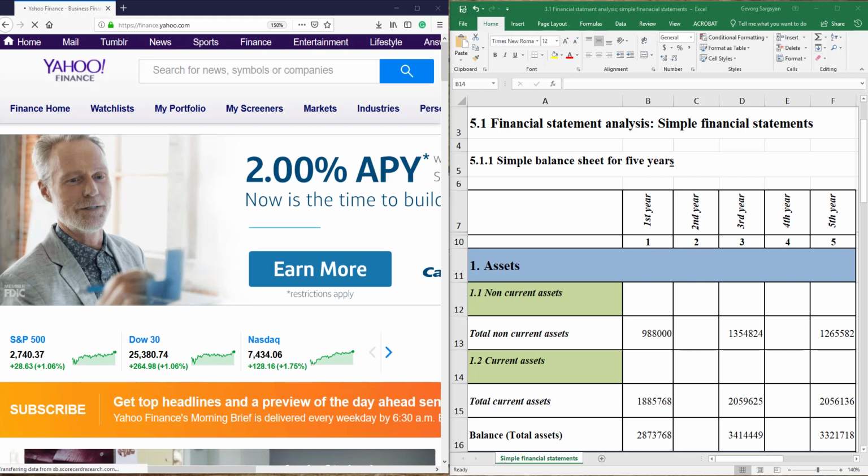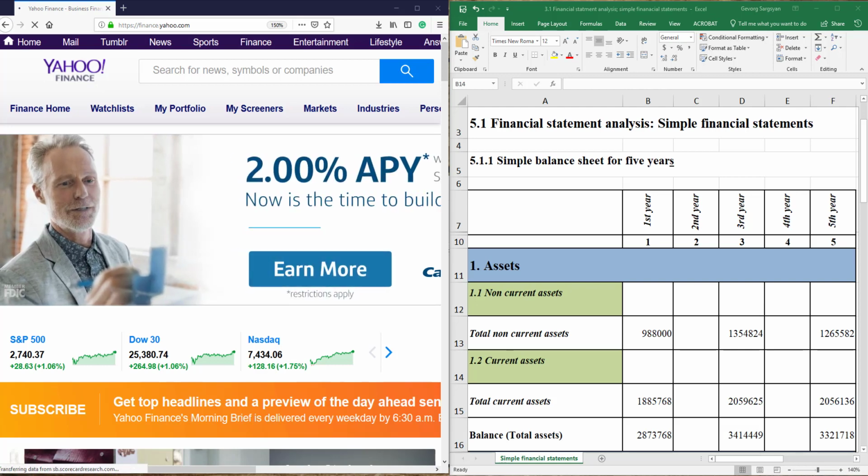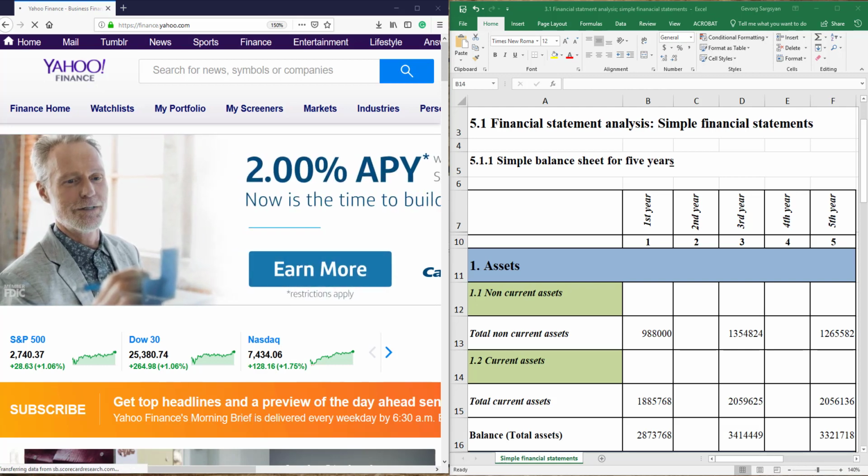Let's continue our project and focus our time on financial statement analysis. In this stage of analysis, we are going to focus our time and energy on analysis of the financial reports of the company.